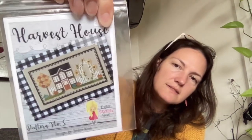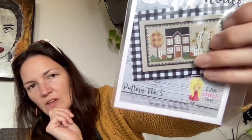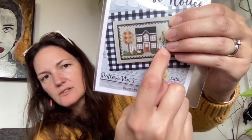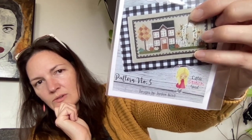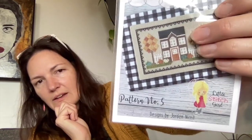This one I picked up at Threadneedle Street, and it is Harvest House, and I just really think it's so cute, and it's little. It is 89 by 49, but I have another one of these too, and I think it's the spring one, but I was gonna not do the trellis. So I might just do this little section of fence to kind of match this side, and then maybe just a couple sunflowers coming up, or maybe just this one, I don't know. I just think it's really cute, and I don't know if I'm gonna want to do that part.